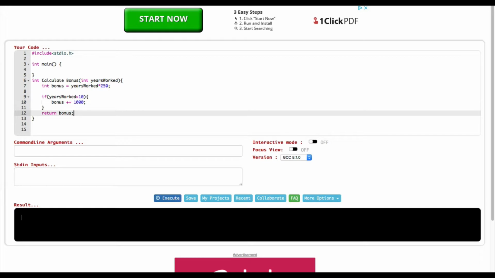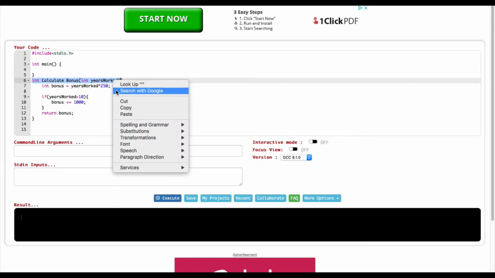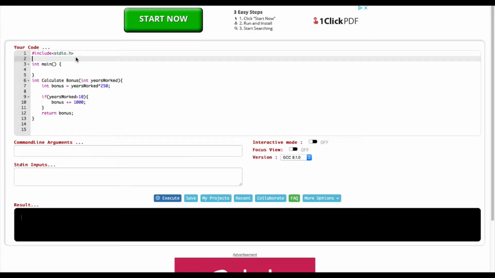So you have to mention what you are going to return if you don't have a void type of function. So here we have an integer type of function, that's why we write bonus right here. So it refers to what value is going to be returned for this function. Now here, since we are doing another function, we have to do the prototyping on top. So let's go ahead and do that. We just have to copy paste and put a semicolon. Okay, now we have done the prototyping.